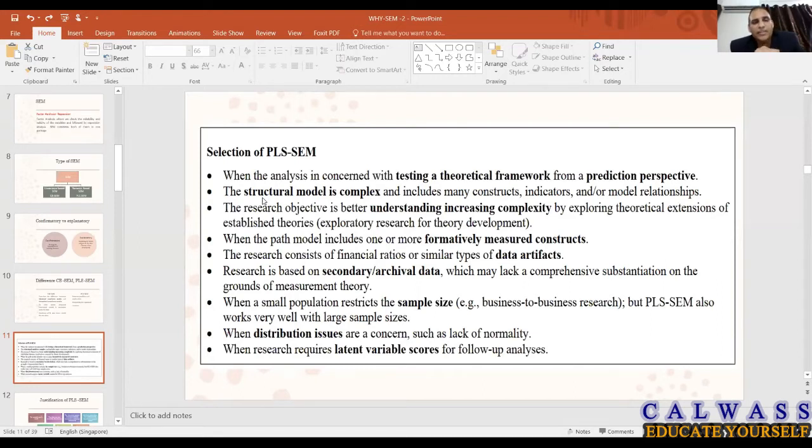Secondly, if the model is more complex, nowadays you'll see a lot of articles with complex models, multiple DVs, IVs, reflective, formative. Nowadays, due to this software, we can model complex theoretical frameworks as well. So if the model is complex, PLS-SEM is better.